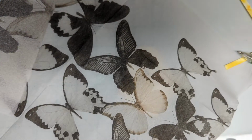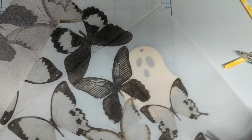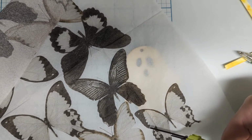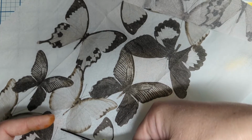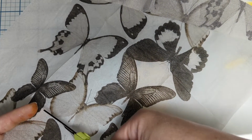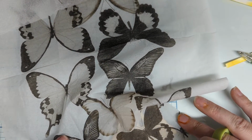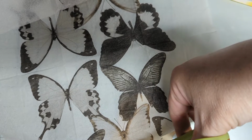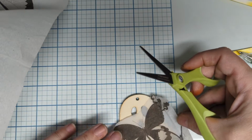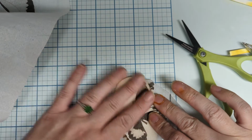Can't wait. Okay. I want to save this butterfly. This butterfly is kind of toast anyways, but I'm going to save most of it because you never know, we could use that on something. I'm going to come in here and try not to rip it. I just need to cut a good chunk of this butterfly, moth, whatever it may be, right off of there. Look at that. And this is going to sit right in there. It's like it was made for this.